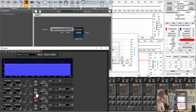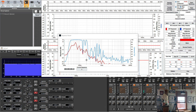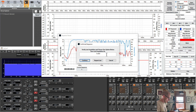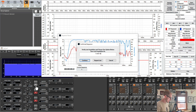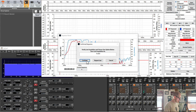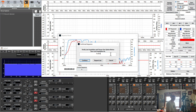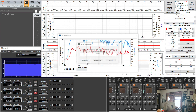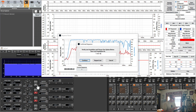He sat down with his metronome and started with some really basic things. I wanted to create a similar experience with this video — just showing you what I do when I practice at home. Everybody says you have to practice, and I've been saying for years that you can't wait until you get out into the field to do it. So here I just wanted to show you that I do the same thing.